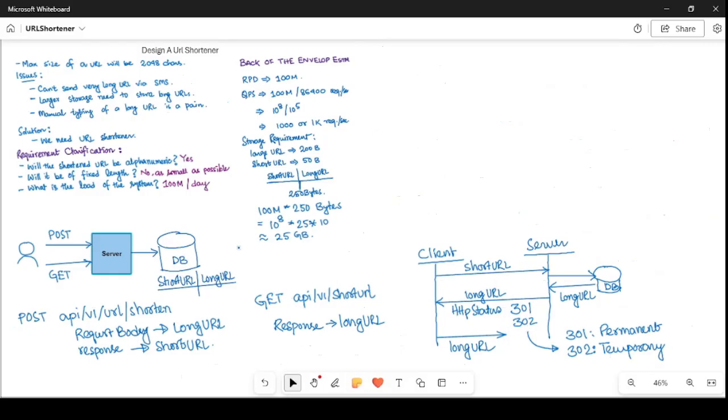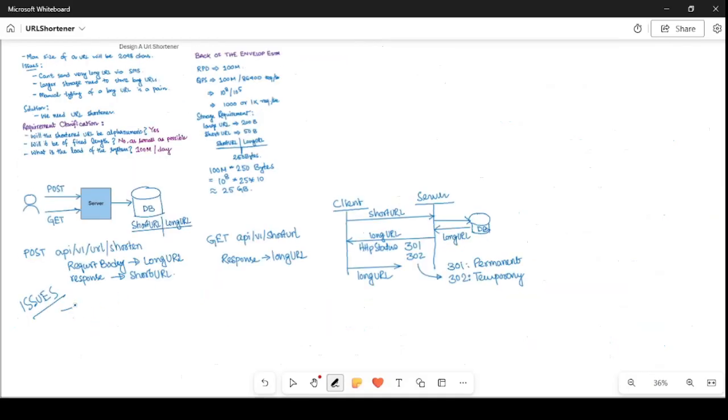However, in our initial design, we have relied on a single server. There are a number of issues if we use a single server. It is a single point of failure. It cannot handle the scale of our application. Hence, we cannot rely on a single server for this. We need multiple servers. Let's refine this design now.